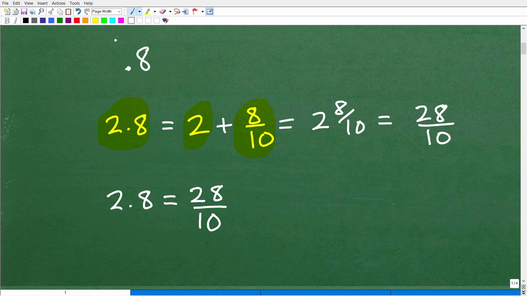So 2.8 is the same thing as 2 plus 0.8. And 0.8 is the same thing as 8 tenths. So right here you would say this, you would verbally say this as 8 tenths. And I bet you a lot of you out there forgot that's how you say that. So if you ever want to change a decimal to a fraction, you've got to know how to actually pronounce it or verbalize it correctly. So this is 8 tenths. So 2.8 is the same thing as 2 and 8 tenths or 2 plus 8 tenths. Now, I can write that value right here, 2.8, as 2 plus 8 tenths. Or I can write it as a mixed fraction like this, 2 and 8 tenths. And then here I can just change this mixed number fraction into an improper fraction. So remember how we do that. We go 10 times 2, that's 20. So 20 plus 8 is 28 over 10.